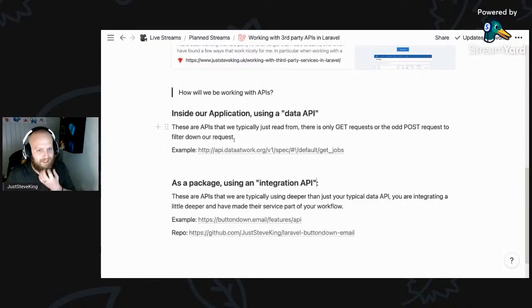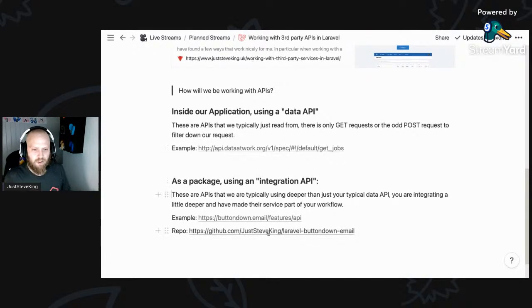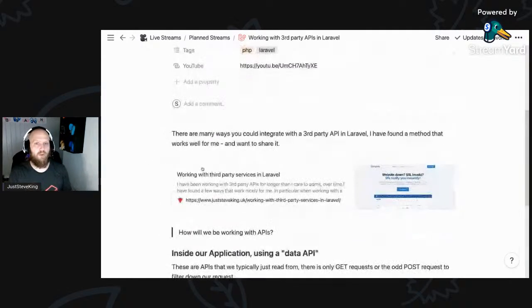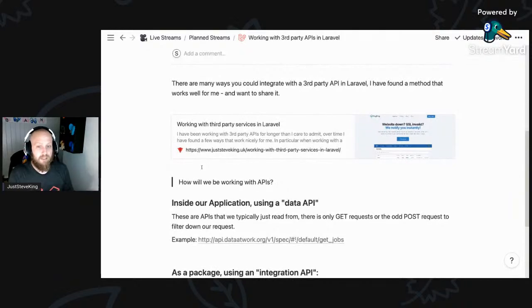And what we've got inside our application, I've got an example API, which is kind of a fun one to play with and not the most standardized. So it'll be quite interesting to walk through how we can get some standardization and how we work with that API. And then there's an integration API, which is something we're going into more depth with. And I've actually got a package which I've already done before with this, but it's a very limited package at the moment. It's only got 1 or 2 endpoints. And what I'll do, I'll walk through how those endpoints are added, and we'll look to add a few more. So that's the plan. We're going to go through building some integrations with APIs.